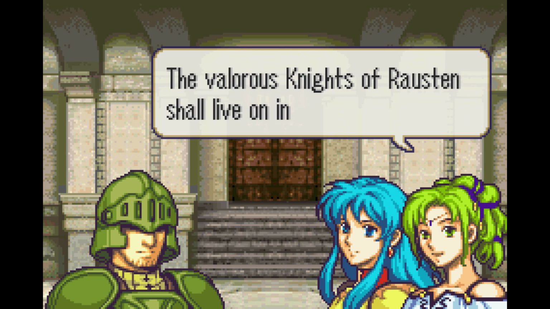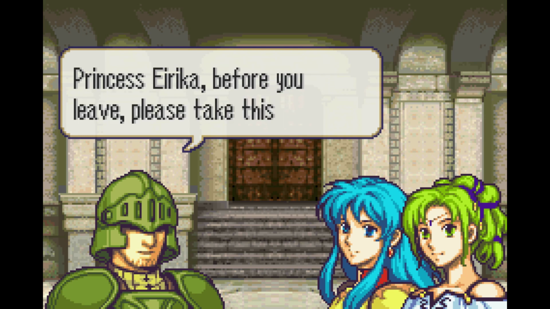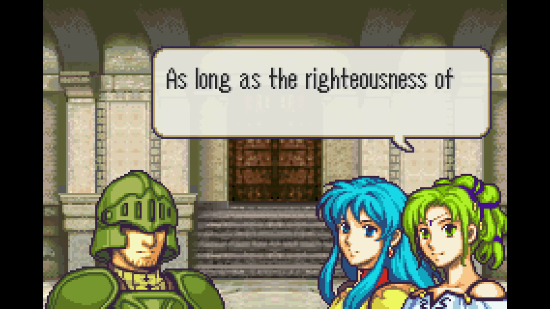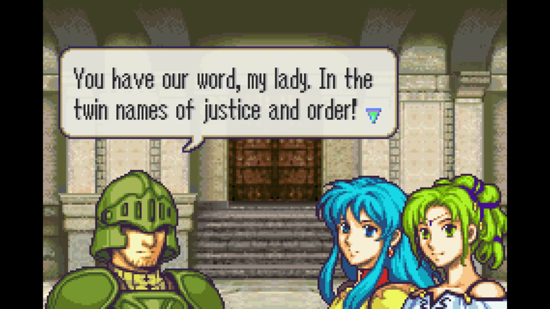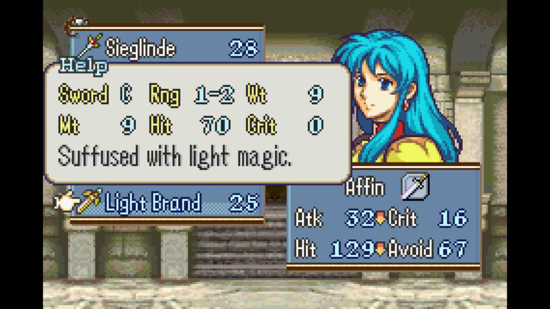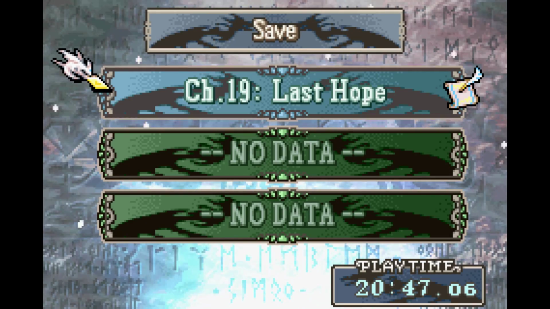Oh yeah, some of the green units survived. Ooh, take this sword. What sword shall we get? Ooh, a light brand. Nice. That's awesome. I could use that for the last couple of chapters. This is a long-range sword. And by long-range, I of course mean 1 to 2, but it's one of only 2 ranged swords in the game. Alright, so that was Chapter 19.